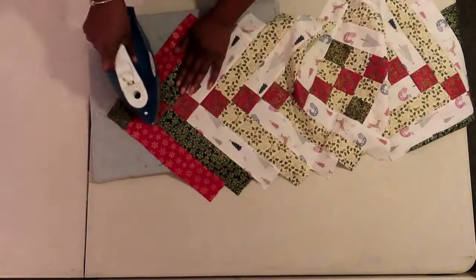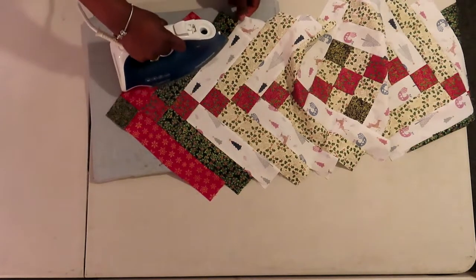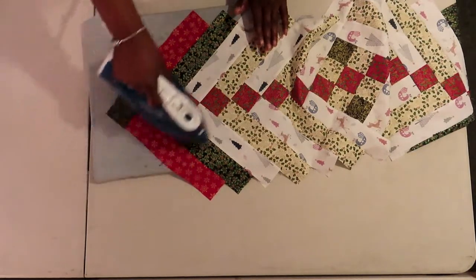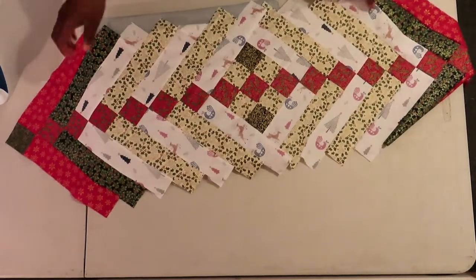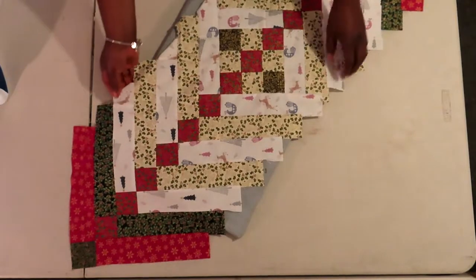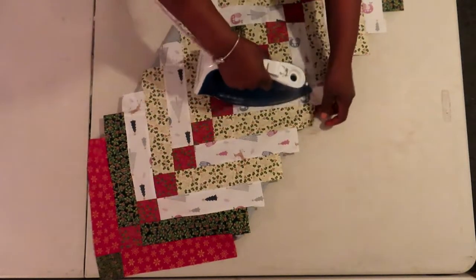Now at this point you should be checking. Let me just lower that temperature because I really don't want the steam at the moment. At this point you're checking to make sure that all of the seams are really flat, and as usual, I like to be able to glide the iron over. Okay, and my iron is steaming up and I'm not happy about that, but the good thing is it's not stretching or anything, because I didn't really lower the temperature down as I usually do. So I'm going to continue again and again, making sure that I can feel that the seams are laying where they're supposed to be.